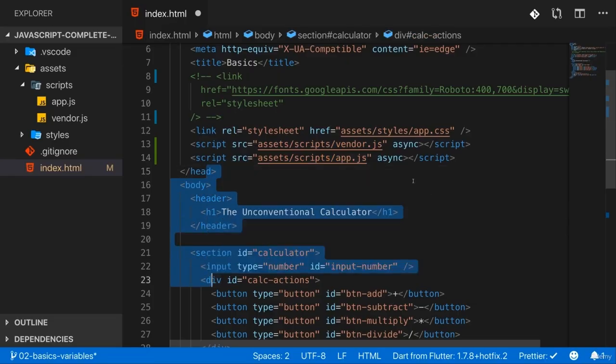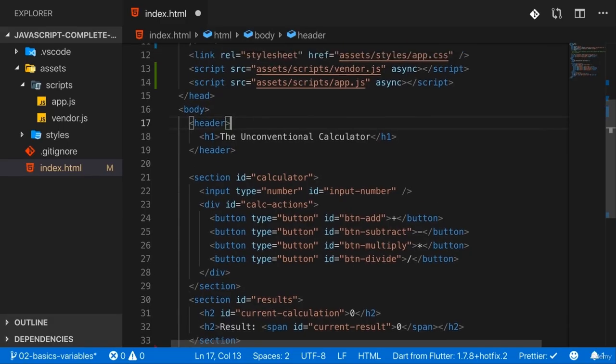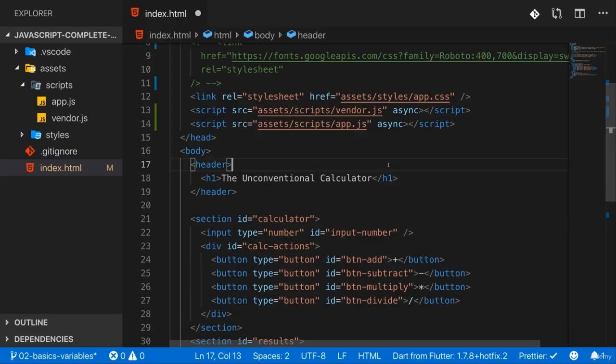But the difference to defer is that with async, the script then executes right away once it was downloaded. So it does not wait for all the HTML code to be parsed. Instead, it executes as early as possible. So then parsing of HTML will be paused until this is executed, and only thereafter it will pick up again. Here, therefore, this is not the correct solution, because that could lead to the script being executed before all HTML code has been parsed. But in other scenarios where your scripts don't interact with the web page because you maybe just send some data to some background server, well, in such cases you could use async.